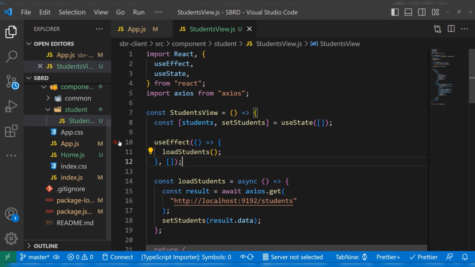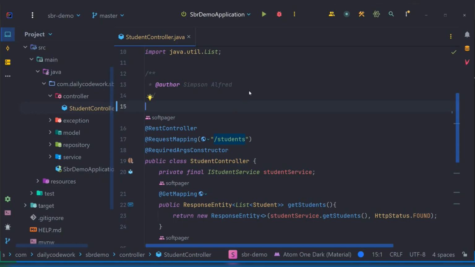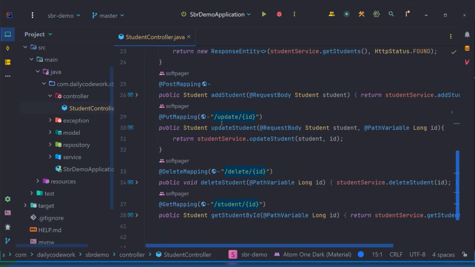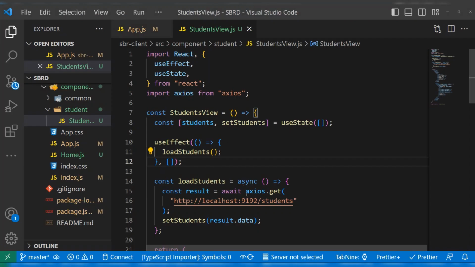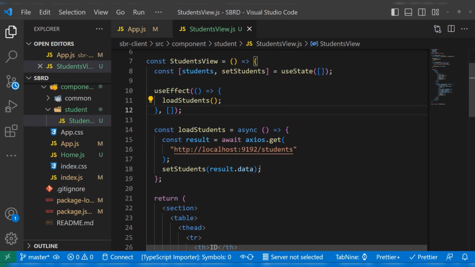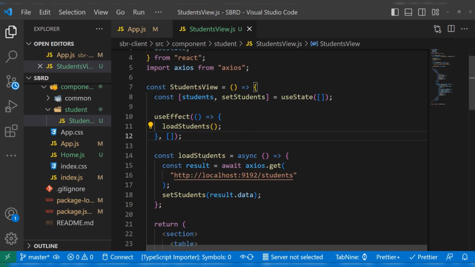Let's make sure IntelliJ is running. Let's make sure our back end is running before we test this application. Okay, now our back end is not running. I remember something right here. This is the controller. Here we have already created our front end to consume this API, this endpoint, like so. But now we have to take permission from our back end for this front end to be able to consume the data.